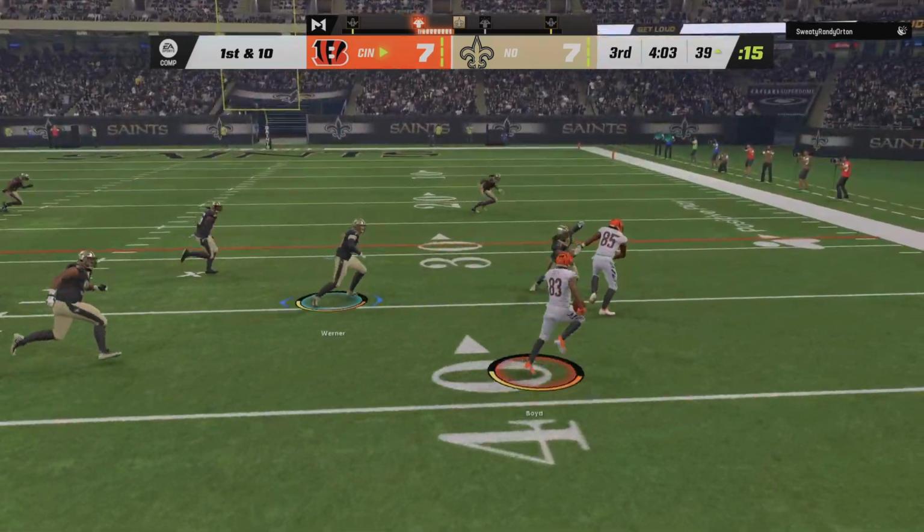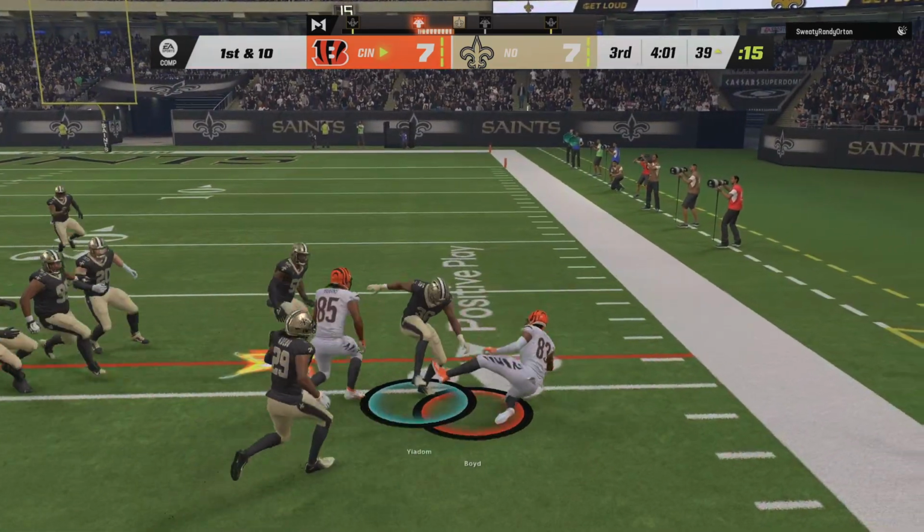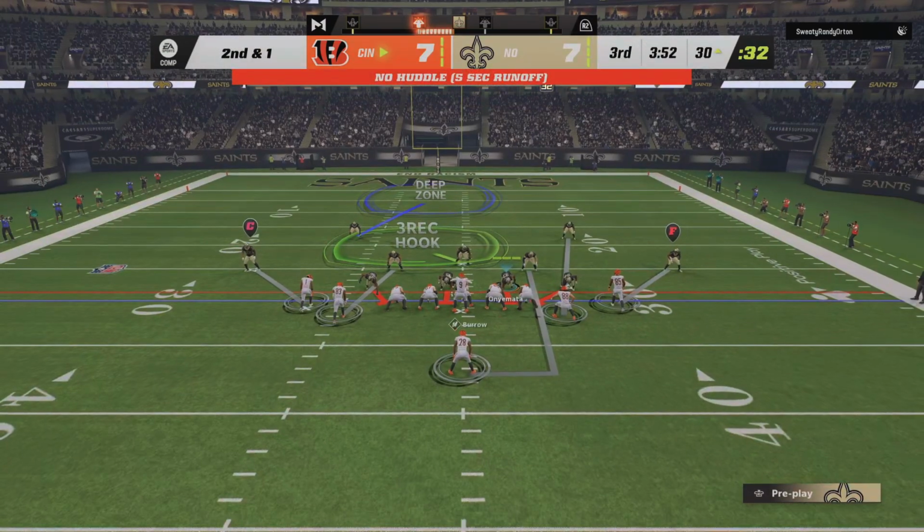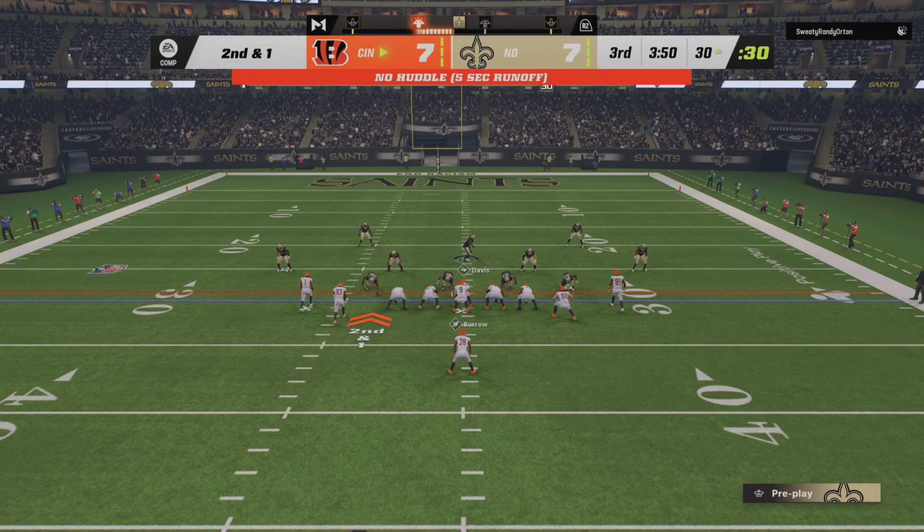Jet sweep. Boyd with it. And he's going to get a solid gain of 9 before being brought down. 2nd and right at a yard.